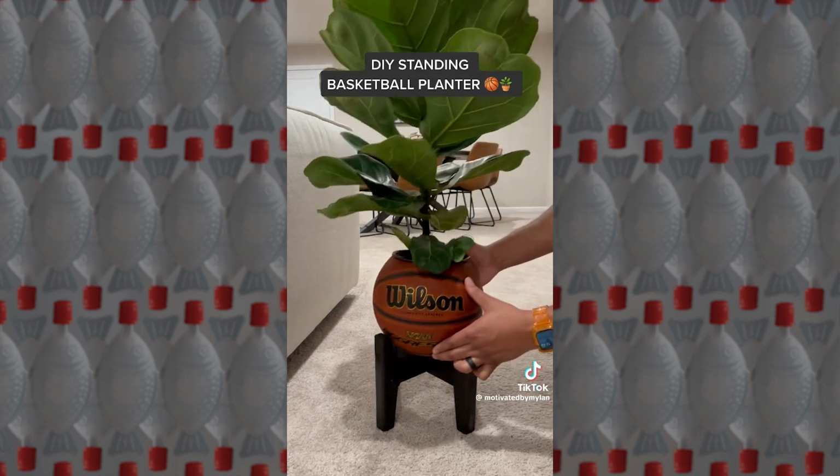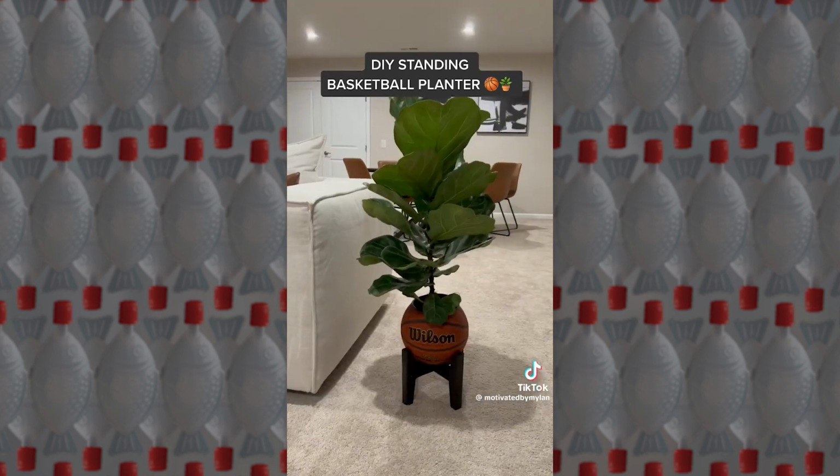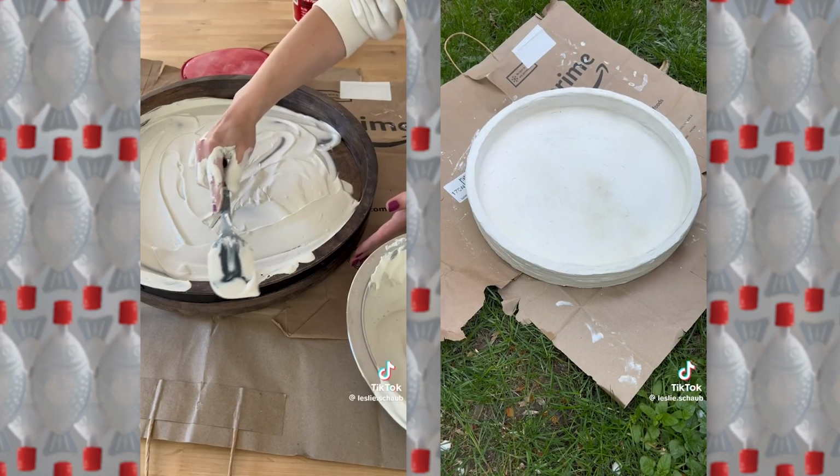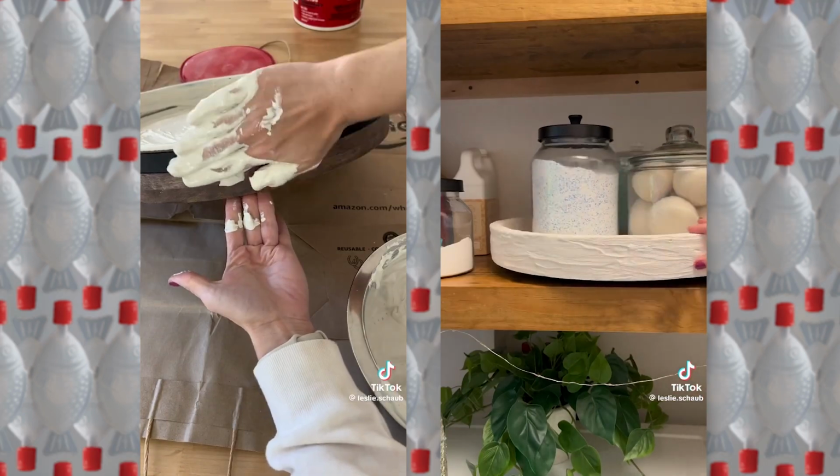Do you get inspiration from others as well? Like, have you seen some cool things? I've seen someone turn basketballs and soccer balls into little pot holders. Is this something that anyone can do? Absolutely. You can do heaps of different stuff if you're not particularly creative. Get inspiration from other people on the internet and you're like, oh, that makes sense. And oh, that's actually not that hard.